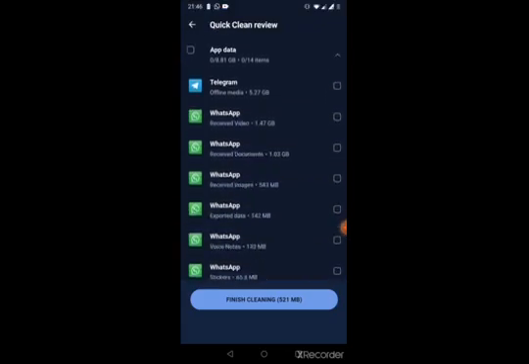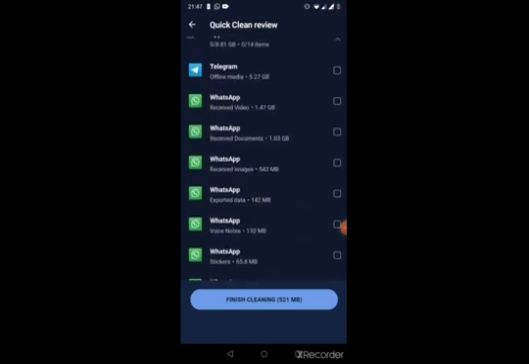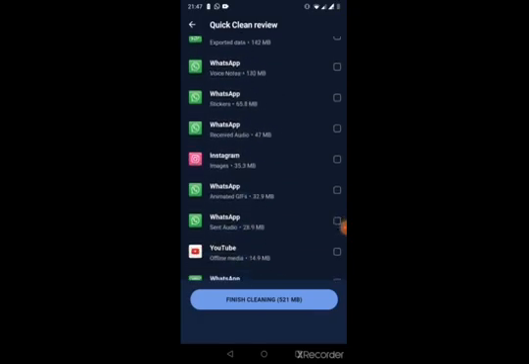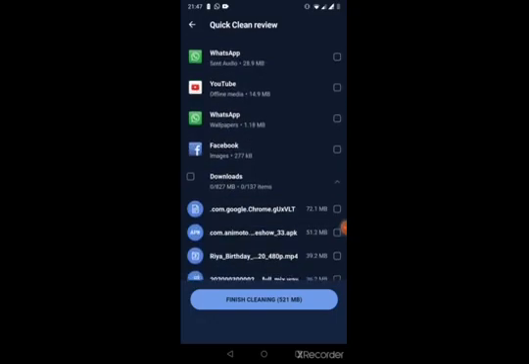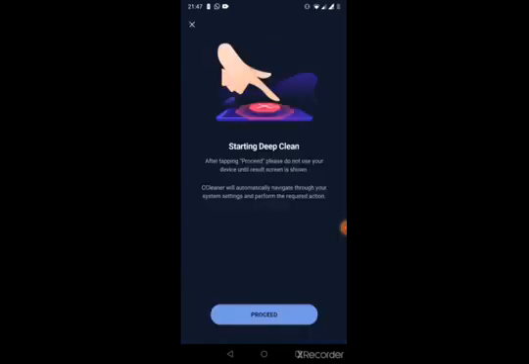visible cache. Then you can also see the WhatsApp breakdown folders, that whatever data has been sent from your phone to your recipient phone can be deleted because it's already in your system. It is a duplication of data, so you can always click on deleting that. And if you find any other downloadable data or anything like that, you can always click on checking that particular box and then click on finish cleaning.